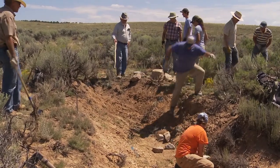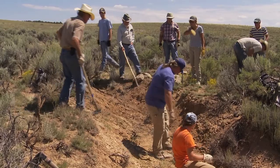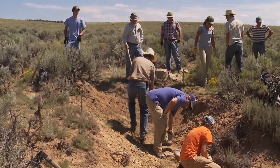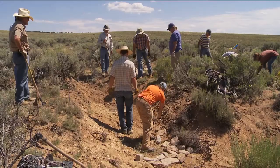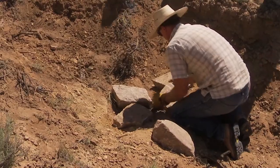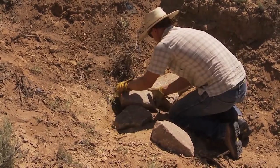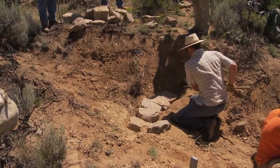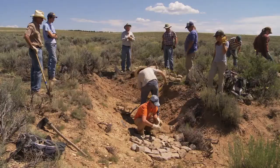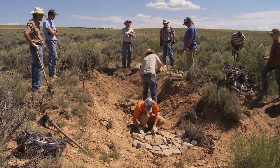The next step is we need a footer right about there. You lay them parallel with the direction of flow — you get more footer effect than having them sideways. The soil that he's scraped out to make the trench for the footer rocks we're stashing upstream from the footer so it's level.